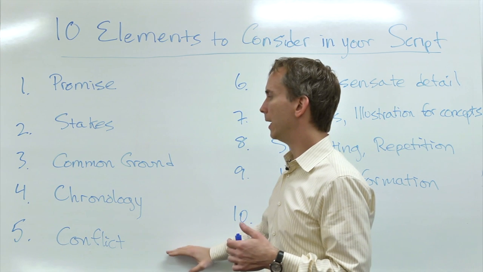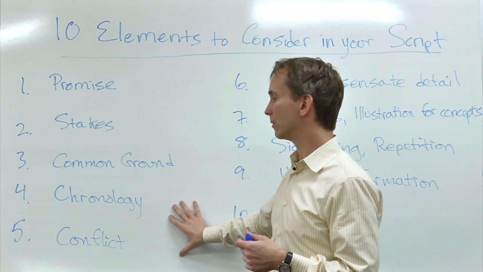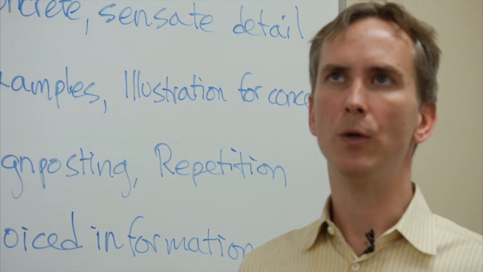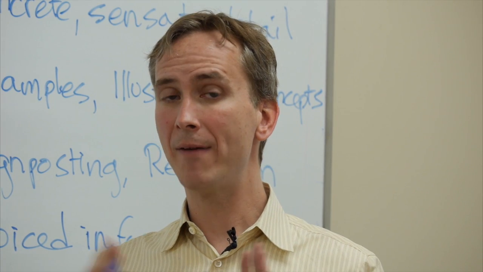Now we get to more the whole body of your story. You want to keep in mind, last time we talked about having everything in a chronology. We might consider flashbacks or that kind of thing, but in general you want to start with the inciting incident, get to the climax. Now that you have that mapped out, you may decide that there is some element or some moment that you want to foreshadow.